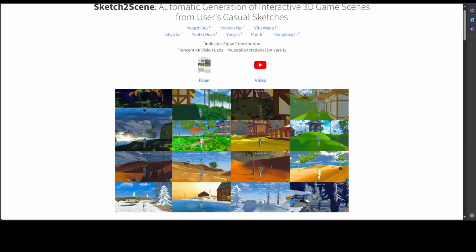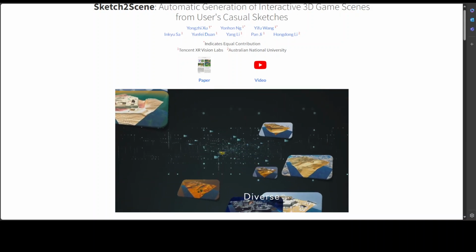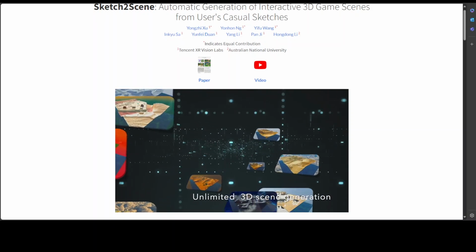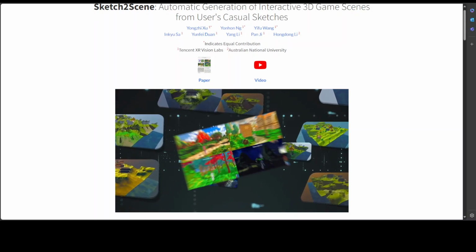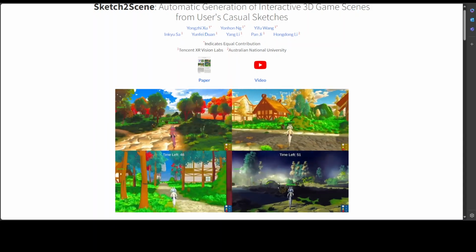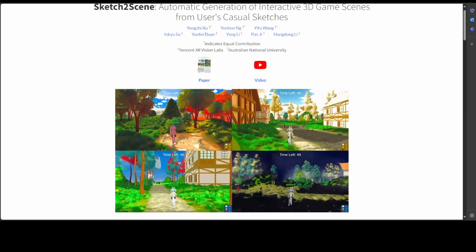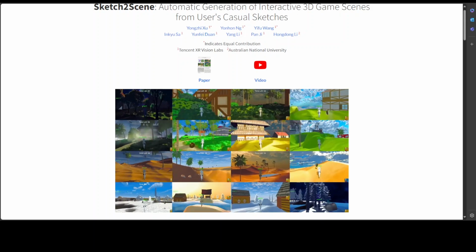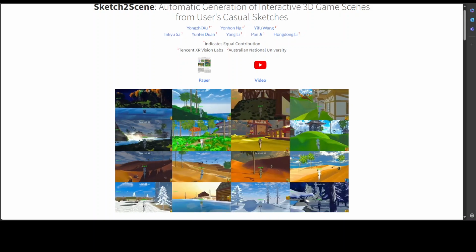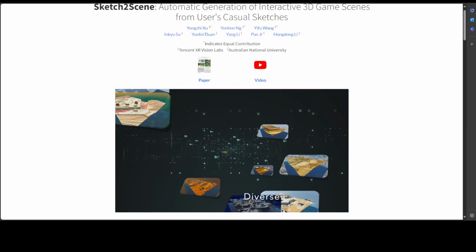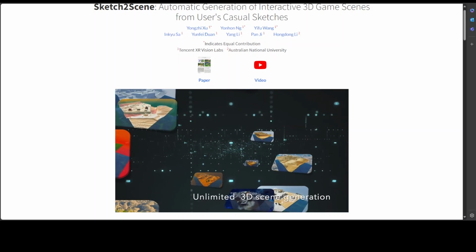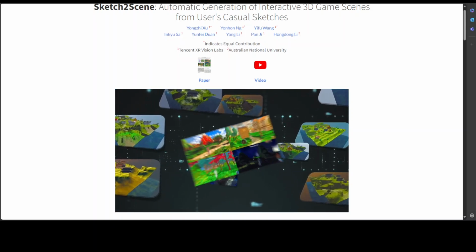Large language models are really changing content creation by enabling automatic generation of diverse content types, which include text, images, video, music, and a lot of other things from user input. AI generated content now rivals professional quality, extending to 3D object modeling thanks to large data sets like Objaverse-XL, but generating high quality 3D scenes like open world game environments remains an underexplored challenge due to limited training data.